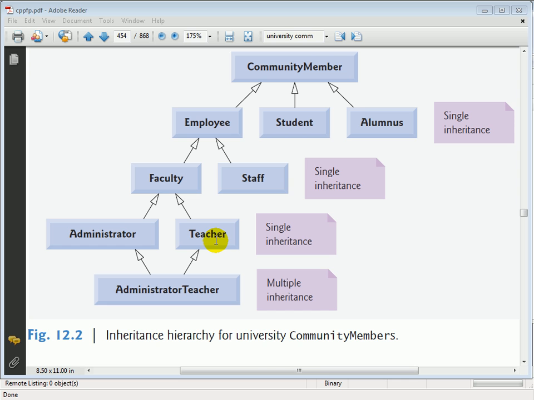And an administrator teacher is an administrator and is a teacher at the same time. So some faculty within a university both administer the different departments and also teach within those departments as well.